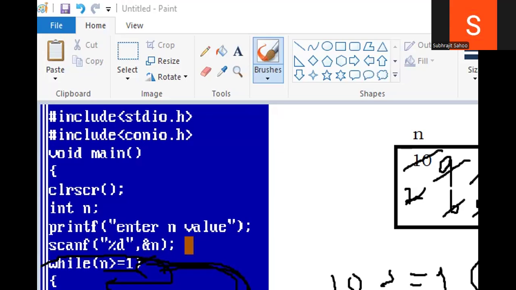Which concept did I use here? Observe this: i percent 2 equal to 0, print the even number. Similarly for odd numbers, I simply need to change this logic: not equal to. Problem solved. Alt F9, Control F9. Now 10. Observe, printed or not? 1, 3, 5, 7, 9. All odd numbers printed. Like this we can print all odd numbers separately, and all even numbers separately.